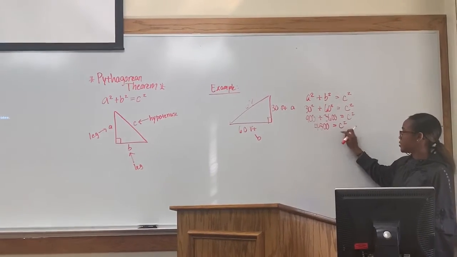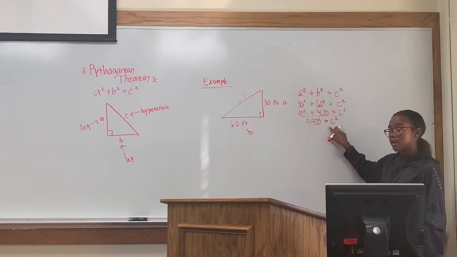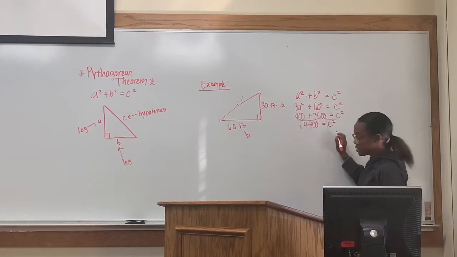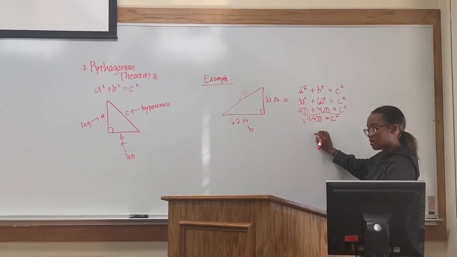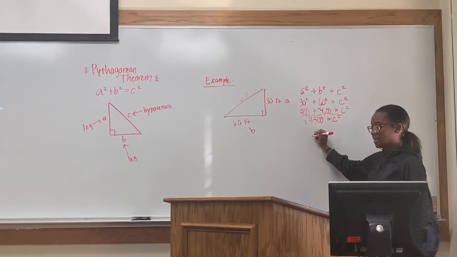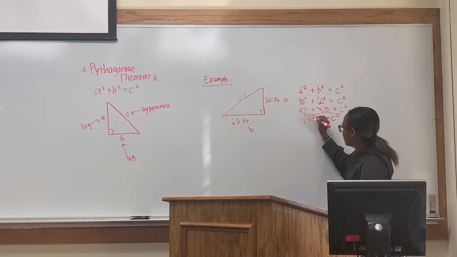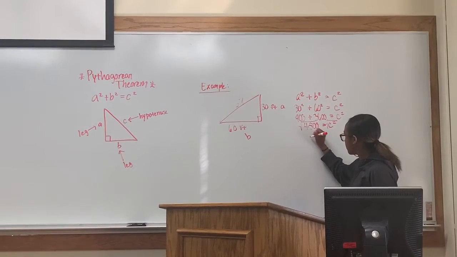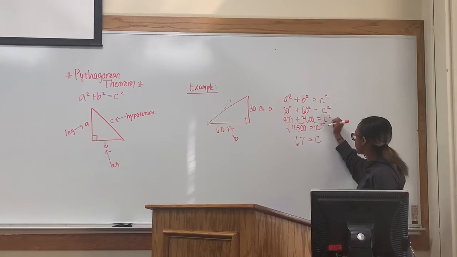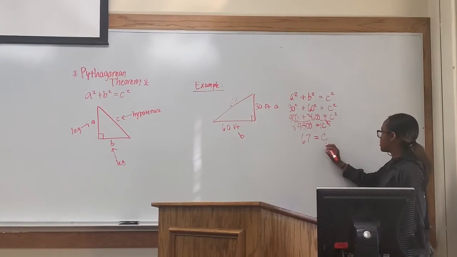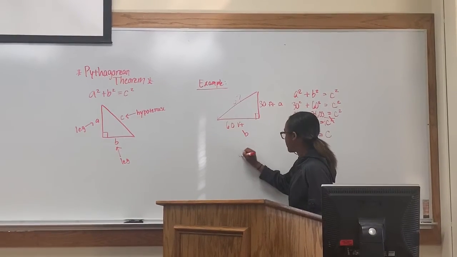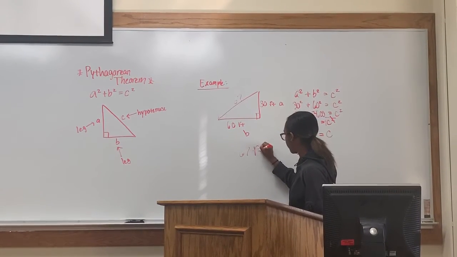The thing is, you have to do the square root of both sides so you can get c by itself. And so to find the nearest foot, I don't want to actually calculate it, but since I already know 4500 is rounded up to 67, and that equals c. So this cancels. And so how far you swam across the pool was 67 feet.